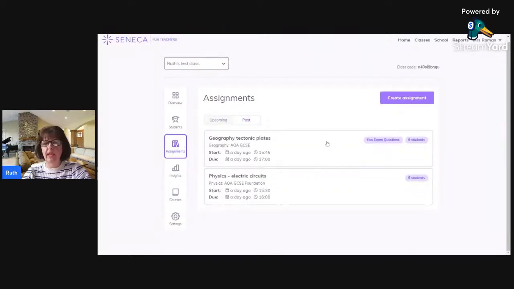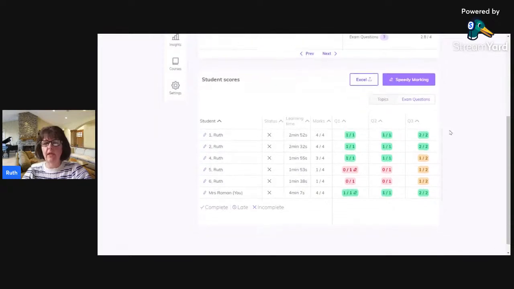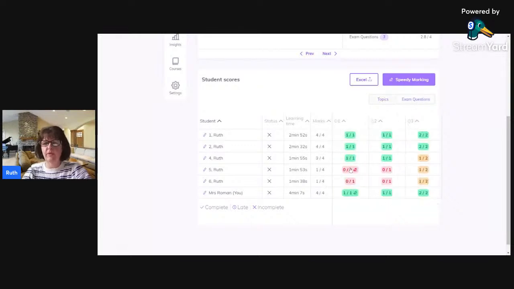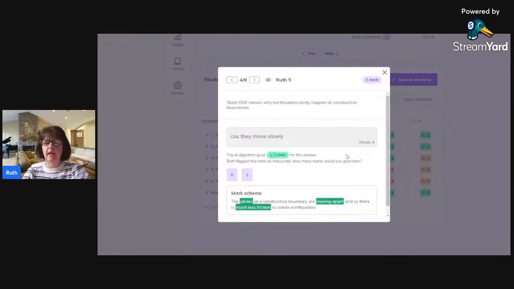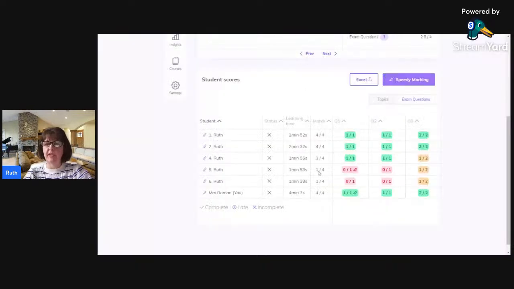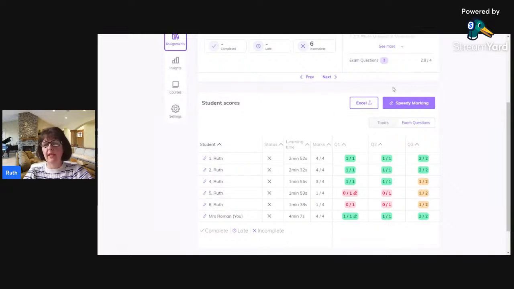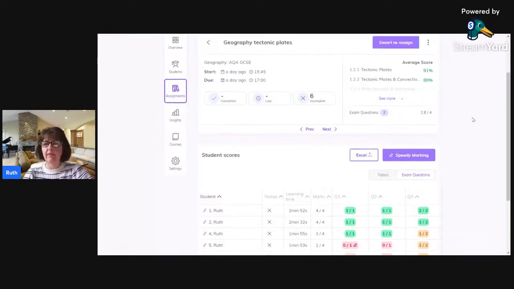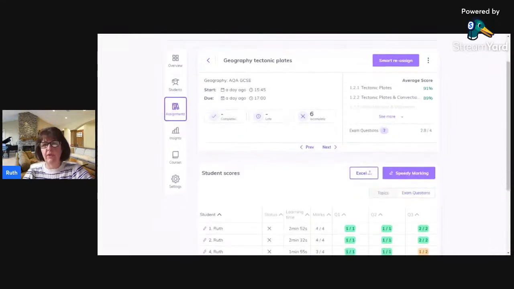If we want to look at exactly how students have done in topics that they've done for an assignment, you can do that. And also, as we saw before, you can look exactly at what students have written for their answer, and then pick up on the misconceptions and see overall how well they have done. All of these are exportable via Excel, so you can save these if you need to save results on a separate platform that your school uses.